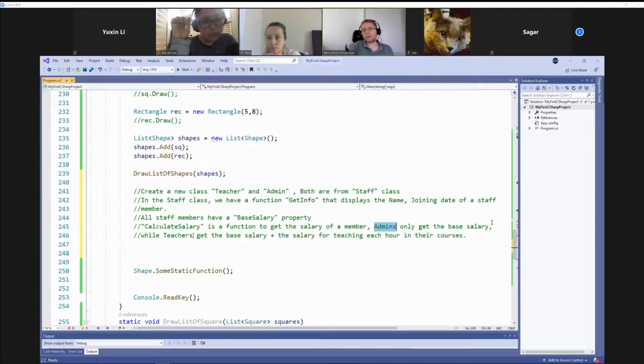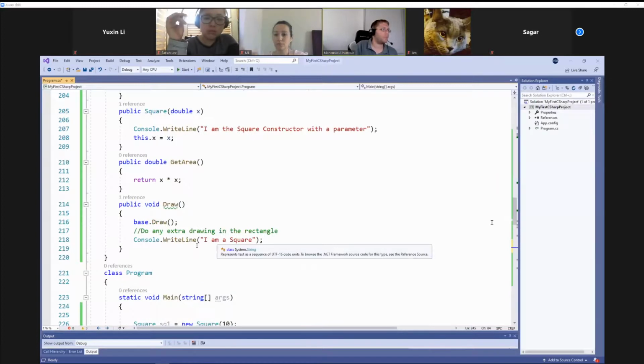How can you calculate the salary if you don't know the list of courses the teacher is teaching? So you will know that, oh, I need to create a list of courses in the teacher class. And I also need to know the number of hours for each class and the hourly rate. Or maybe you can say, what do we have now in the course?